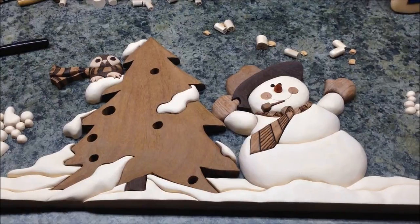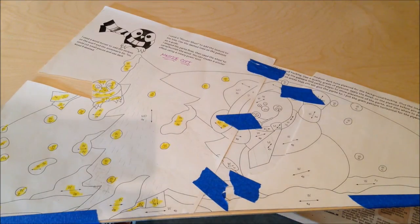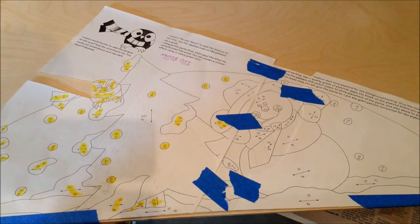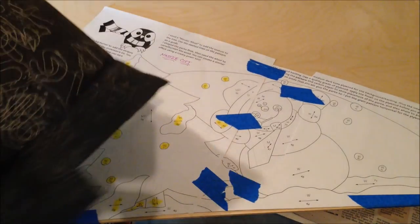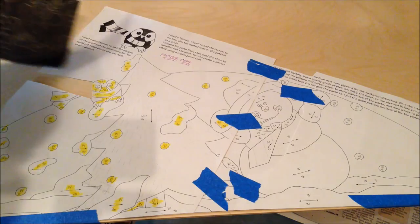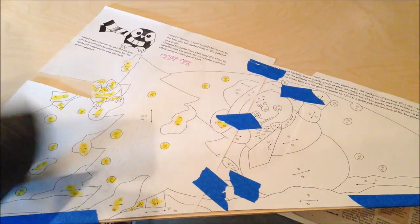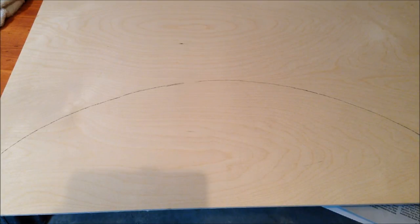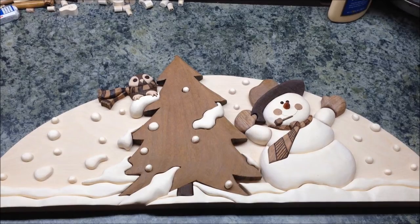It's time to cut the background for the intarsia. I was able to find an eighth-inch piece of Baltic birch plywood at Woodcraft. I've taken several of my printout patterns, taped them together, cut the bottom off, and taped it to the plywood to form a kind of hinge so I can lift it up. I'm going to use an old-fashioned method — carbon paper — lay it behind the pattern, trace the arc for the semicircle, then raise the pattern, move the carbon paper, and get the entire arch traced. Then I'll take it to my scroll saw, cut the semicircle out. And there you can see I have the semicircle traced on the plywood — time to head over to the saw and cut it out.